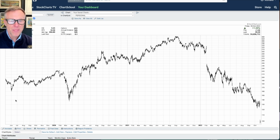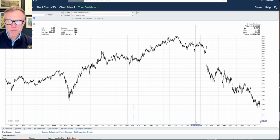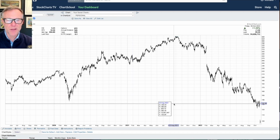So here's Meta here. This company used to be a $1 trillion company. It's lost 75% of its market cap. 75%. It is hated. Now, it gapped before. It had a big gap here at the beginning of 2022, and it had another big gap here this week. Literally, it opened down 25%. That's a stock that was already down. Let's just measure it here. Before it gapped down 25%, it was already down 65%. So as of close Friday, this stock is down 75%. So that huge gap down, that's what I'm talking about, volatility throughout the market. We're going to continue to see that.